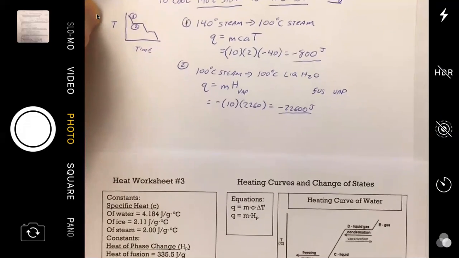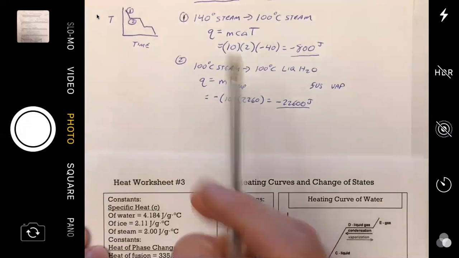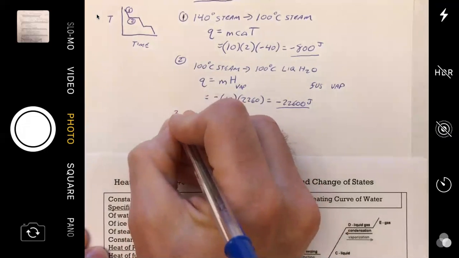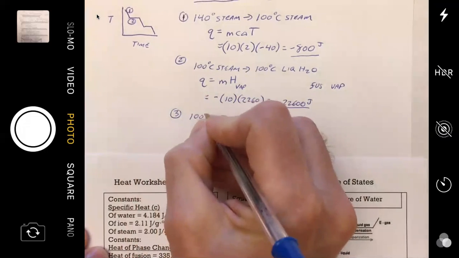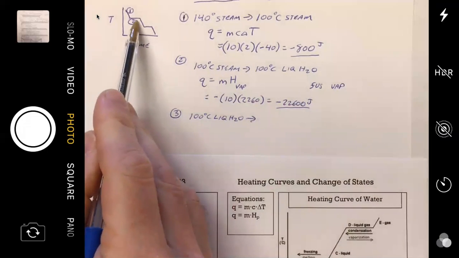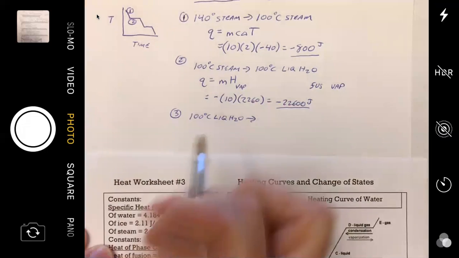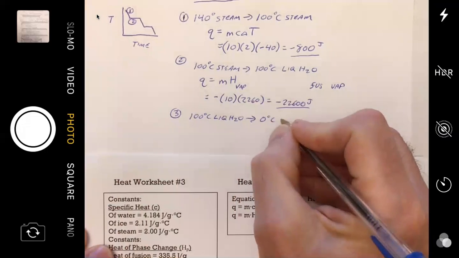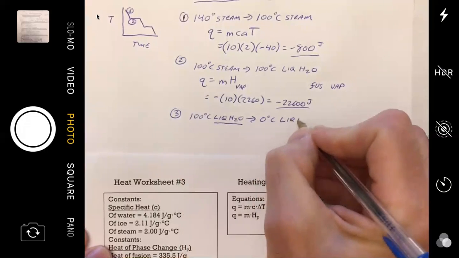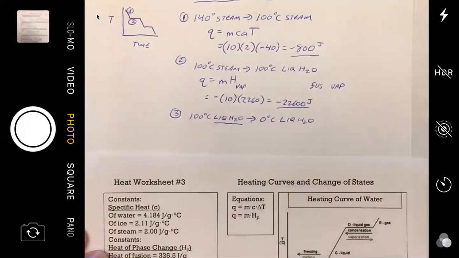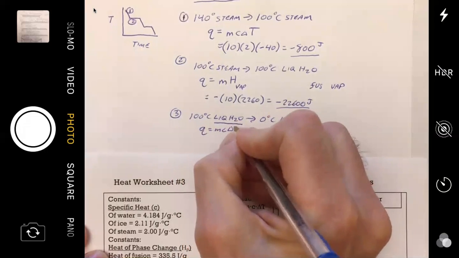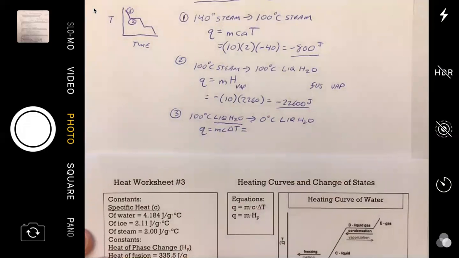Now we continue. I've got 100 degrees Celsius liquid water. We've taken out enough heat to cool it from the steam at 140 to 100 degree steam to 100 degree liquid water. And now Lauren Rosenthal, I've got to take my 100 degree Celsius liquid water, and what is the next part of this diagram showing us? Going to zero degrees Celsius. And that is still zero degrees Celsius, what is it? Is it solid, liquid, or gas? Liquid. It is still liquid water.